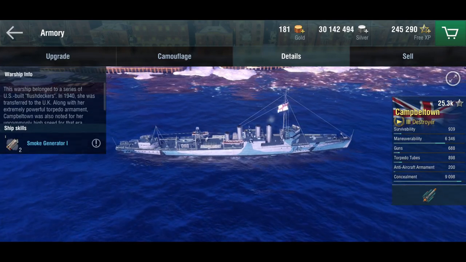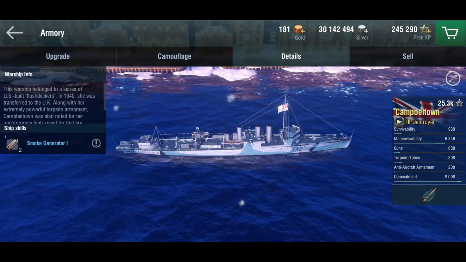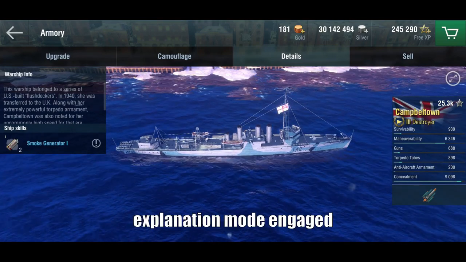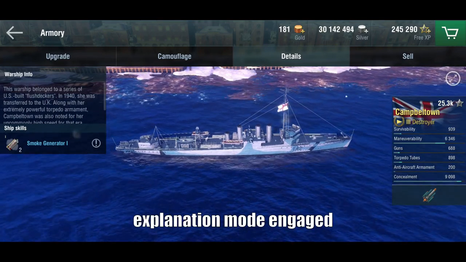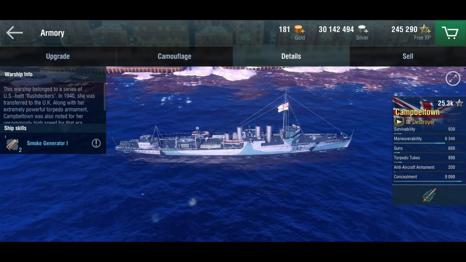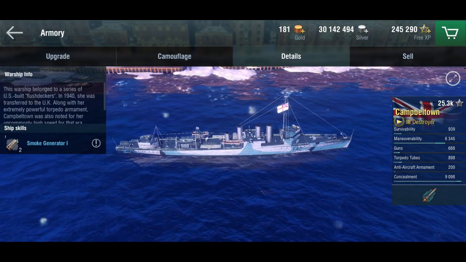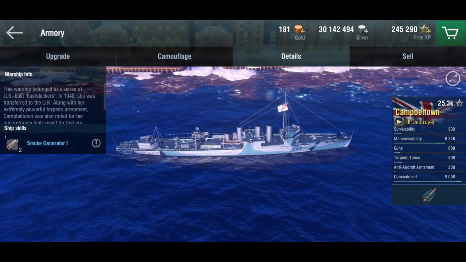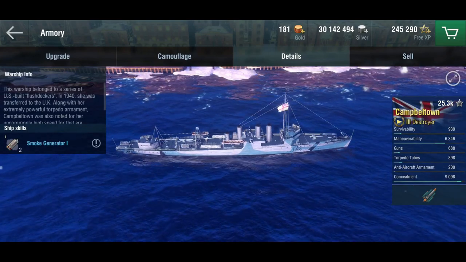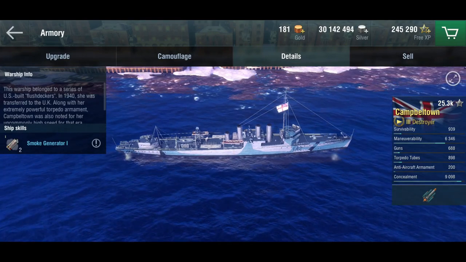Yes, you get two charges of smoke. Smoke screens are basically, you have the ship, and it's getting shot a lot. If you have low health, you can switch on your smoke screen, which is basically a big puff of smoke coming out of your ship. And nobody can see your tag. Your enemies can't see you. That's the idea.